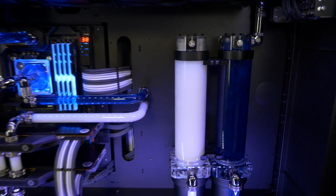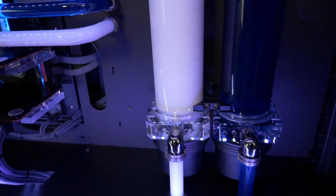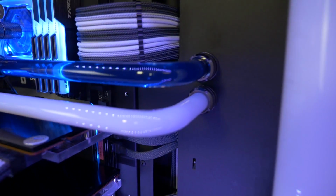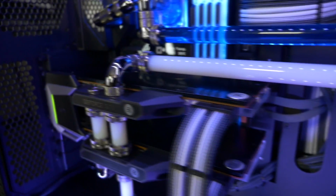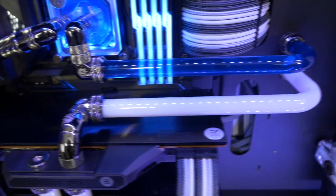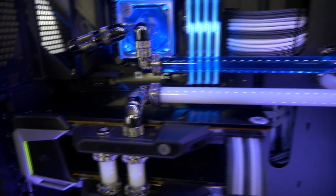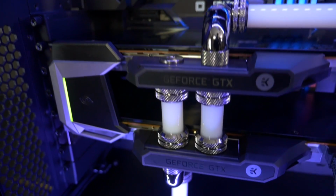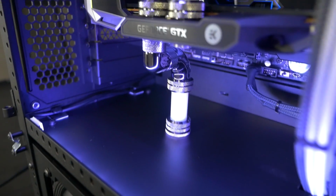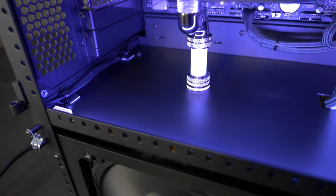Let's start with the GPU loop. So first, we go out the back. We have a 90 degree single out the back, and then we come up to here with another 90 degree single into the GPUs, 90 degree single, 90 degree dual. I just wanted to have some symmetry through the middle there, hence the extra fittings. And then we have a parallel configuration between the GPUs, 90 degree single, 90 degree dual, and down underneath, through panel fitting there.